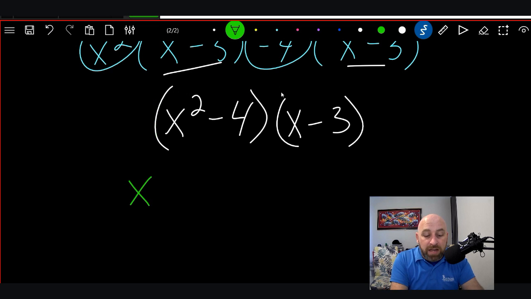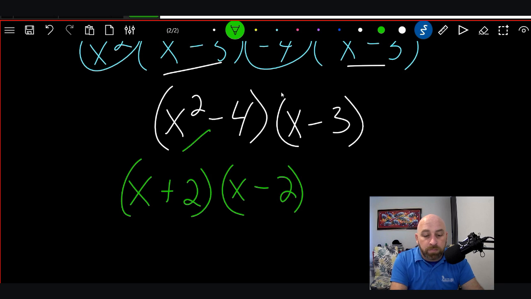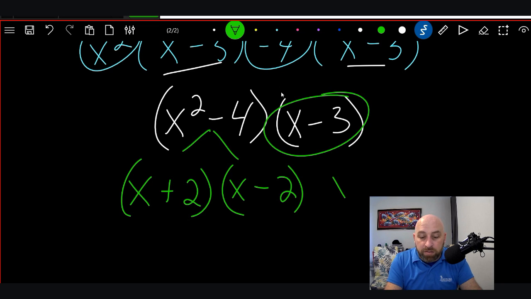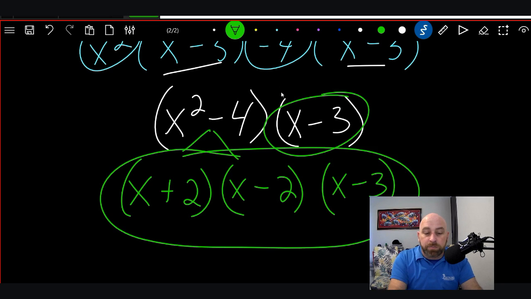So we're going to have an x plus 2, x minus 2. Remember, that factors out to a conjugate. So there's our conjugate because the middle number goes away. Middle number cancels when we FOIL. And then we have this as our other factor, x minus 3. So that would be our answer. X plus 2, x minus 2, x minus 3 would be the answer of that one. And that one's in your book too, so you can go through it.